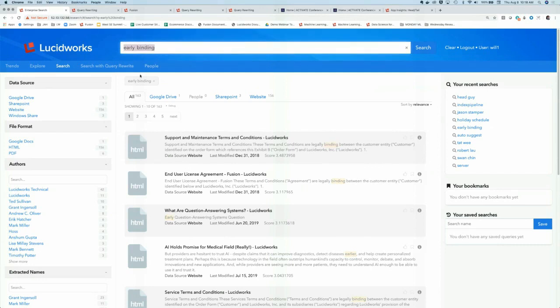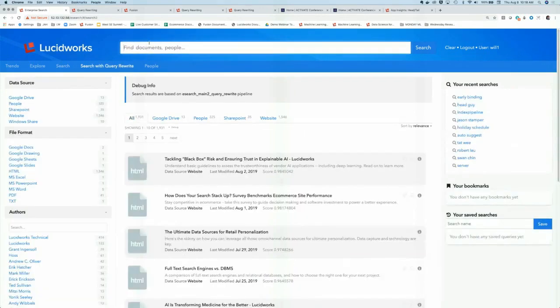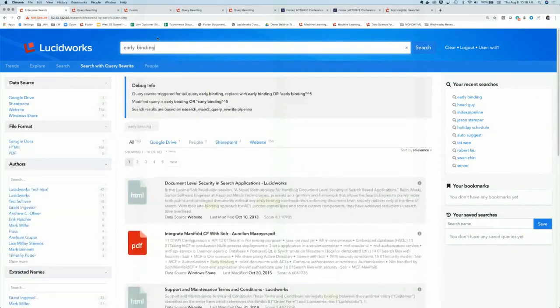But with query rewriting, you're going to see here that once it's gone through the phrase detection, it's still keeping my simple search on the two terms, but it's gone ahead and said, I found this, and I'm going to make this an explicit phrase query, and I'm going to boost this by 5. So now, no matter what the scoring might have been, if I've got examples of early binding, that's going to get boosted a little bit higher.